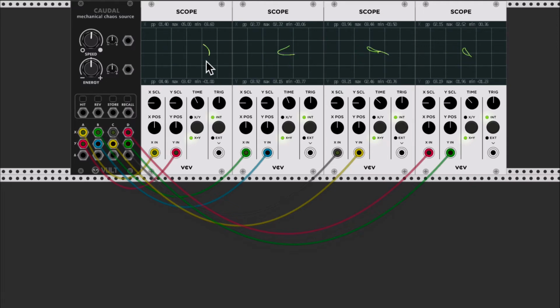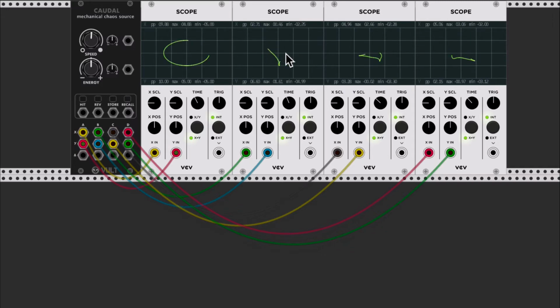These positions are normalized, so all of them output voltage between +5 and -5, and we can see what kind of trajectories these segments generate. In the case of the first segment, it only rotates like that, because if we remember the model, the first segment is attached to the center.